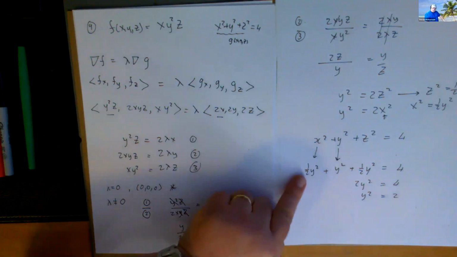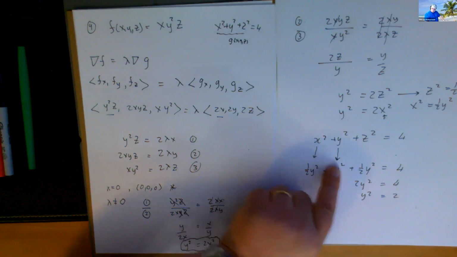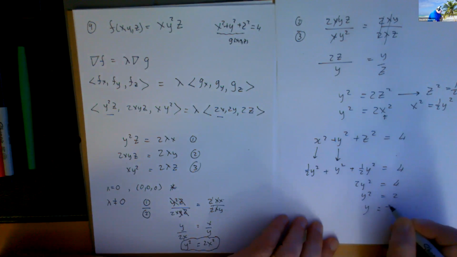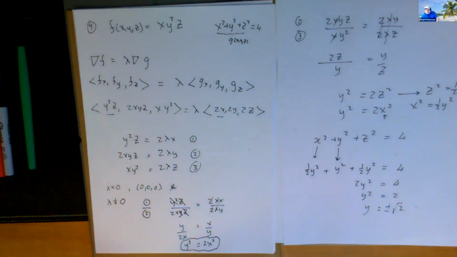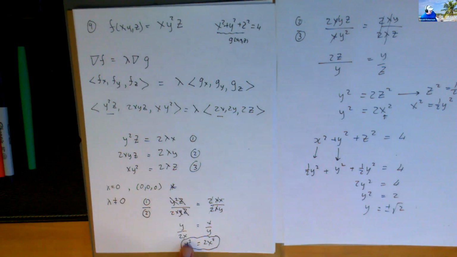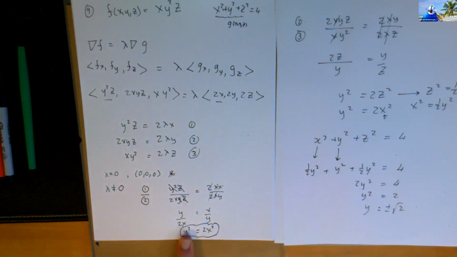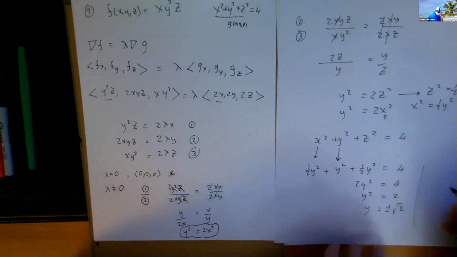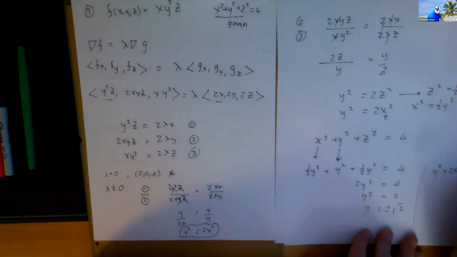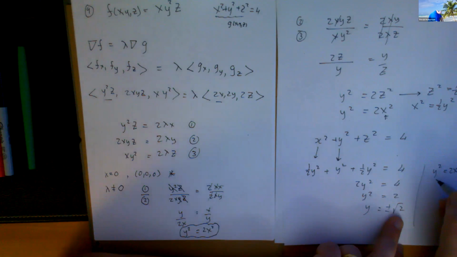Go with that? Half and a half gets you 1, so 2. Divide both by 2. Got that? Won't y be plus or minus the square root of 2? Now, if I use that relationship over here, y squared becomes 2. If you plug in plus or minus the square root of 2, it won't matter. When you square it, you still get 2.